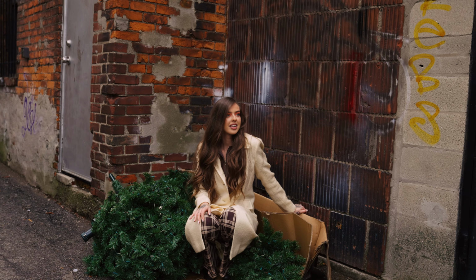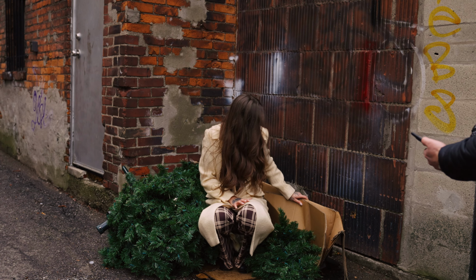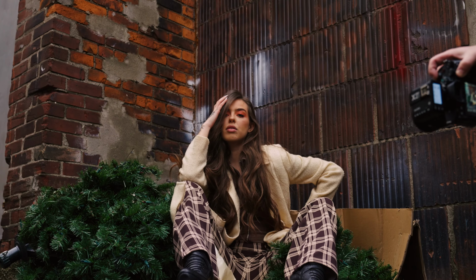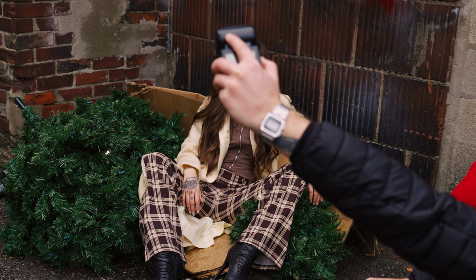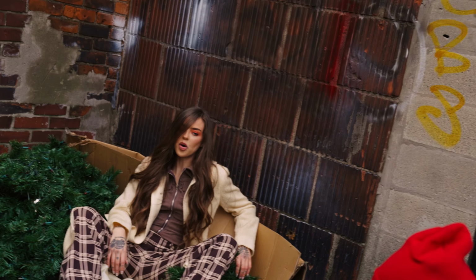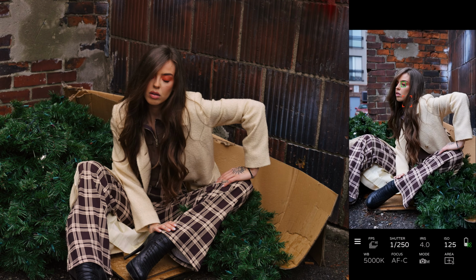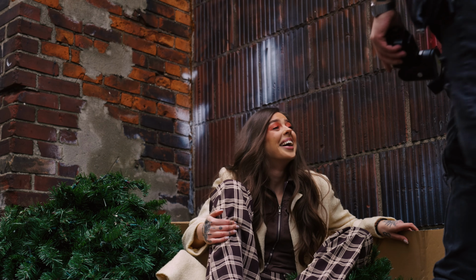Should be like, what's all this, these stains? You're like, I was sitting in a Christmas tree. The lights are still on the Christmas tree. Oh, you're just committing. I promise you this will be a cool shot. The dumpster Christmas tree. Actually do that again, but yeah. I was gonna say looking off that way and then chin up just a little with eyes closed. Love that. Cool. It's actually kind of fun.